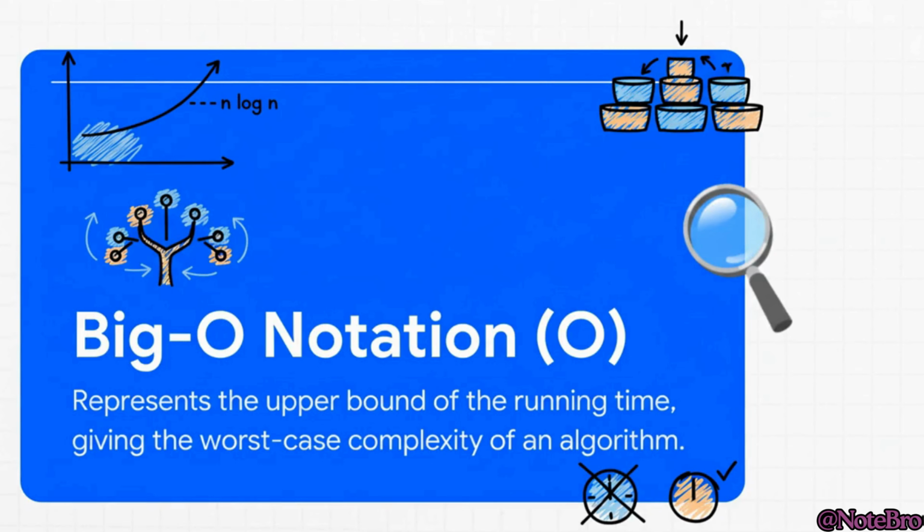Let's start with big O. This is the most common one because it gives you a guarantee. When we say an algorithm is O of n squared, what we're really saying is that its performance will never get worse than that. For really critical things like, say, an air traffic control system, you don't care what the average speed is. You need to know the absolute worst it can possibly be to guarantee it's safe and reliable.